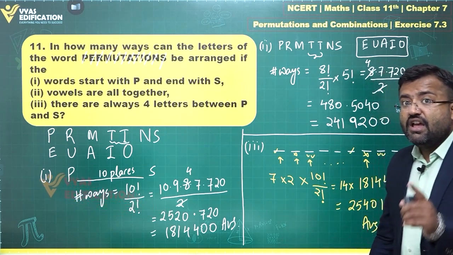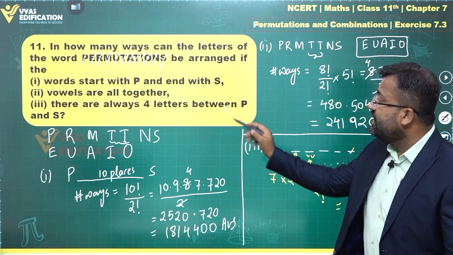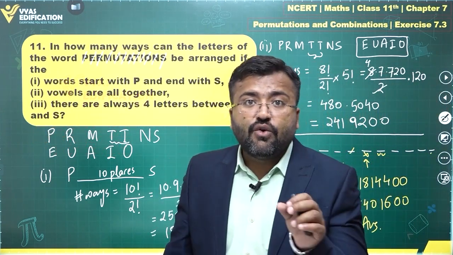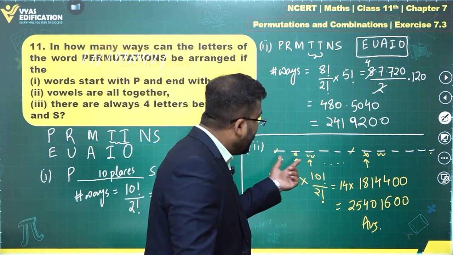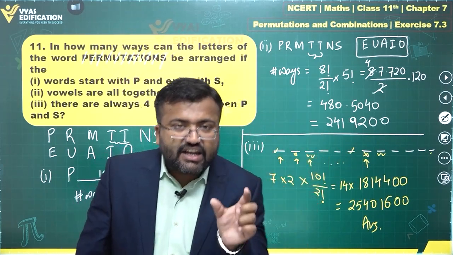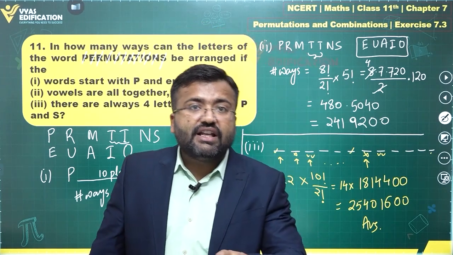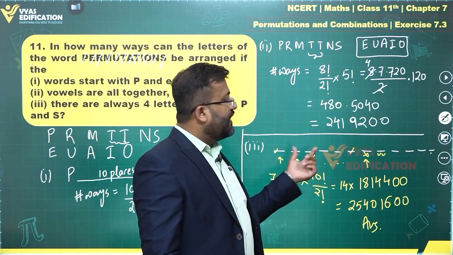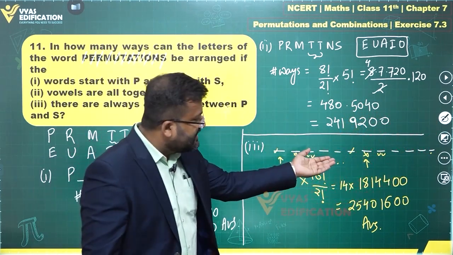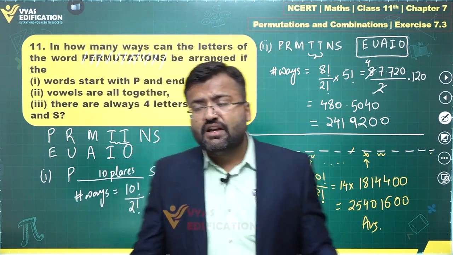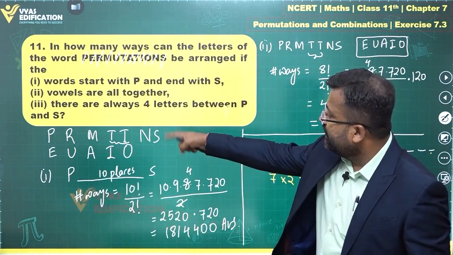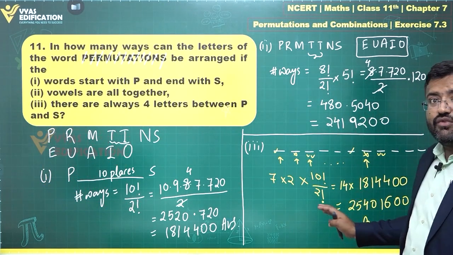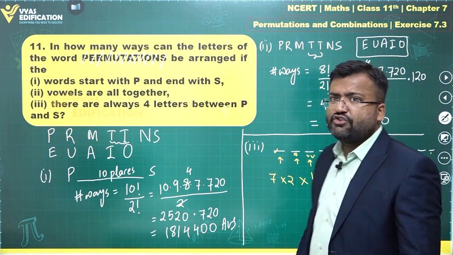As you can see behind me, this is special and this is important, right? You have to select places for P and S. Out of those 12 places, first select the places for P and S such that there are exactly 4 places between them. Then arrange P and S between those places. The number of ways is 7 times 2. But after that, you also have to arrange the remaining 10 letters at the remaining 10 places. This is the way of doing that. This 2 factorial comes here because the T's are repeating and we have used that number from there. This is the answer that I'll be getting for this question. Is that all? Yes, that is all in this question.